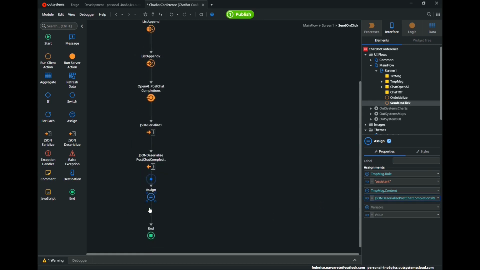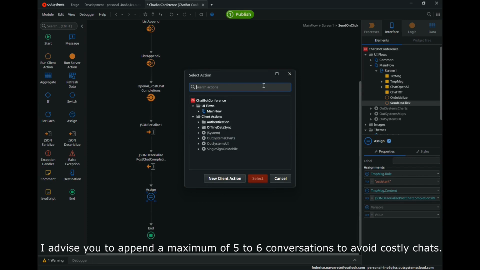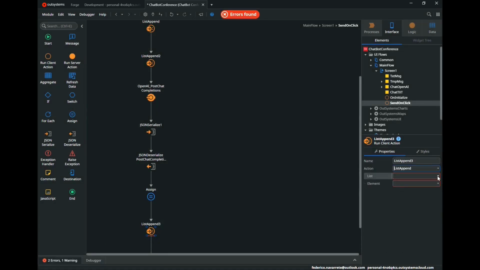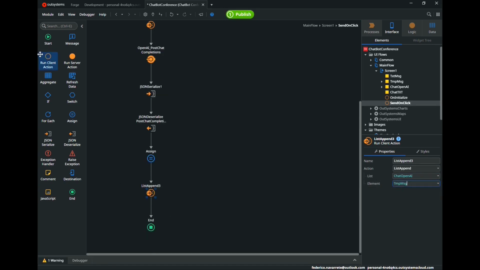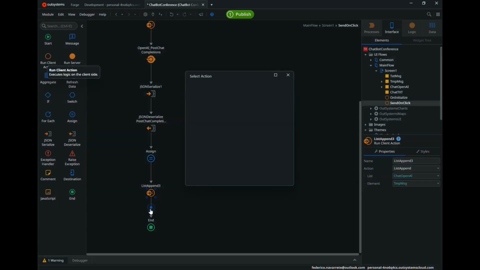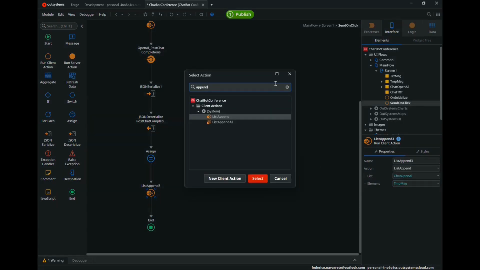Again, we need to append it to the list so we can carry on with the conversations. To append the messages, and then we're gonna append it to the text list. Trust me, we don't need to do it more after this.